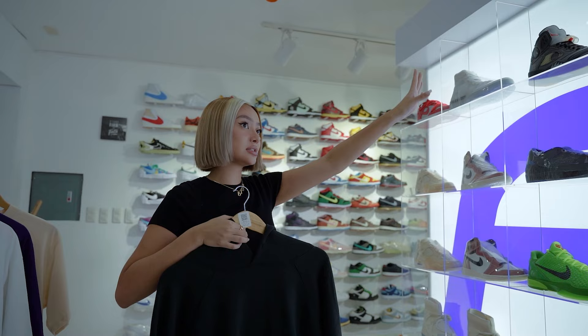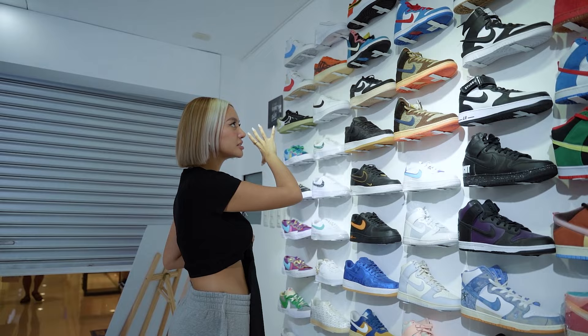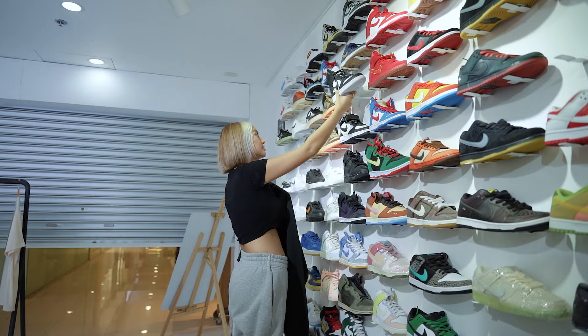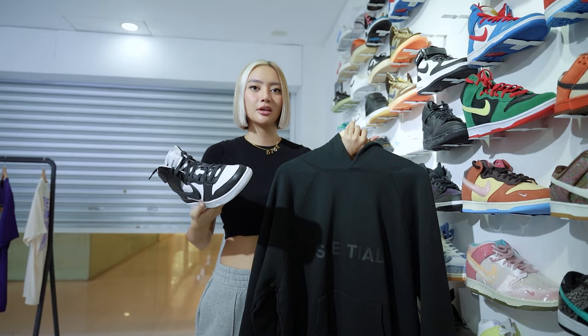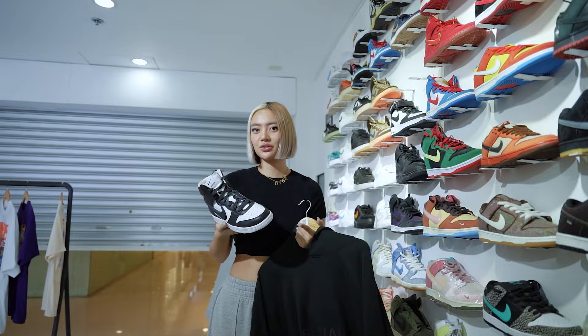Let's check out from over here. They have a selection of Air Force ones but I can't see anything that would match this oversized Essentials hoodie. But I think I found my pair — I'm gonna go with the Ambush Nike collab. The reason I'm going for this one is because I feel like it would really look cute with the Essentials hoodie. It's a little bit bulky with a really nice stitch that goes all the way down. This is one of my favorite pairs, so this is what I'm gonna match with the top.